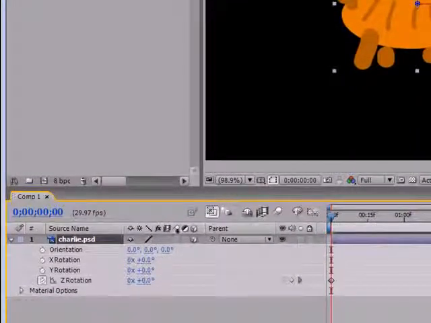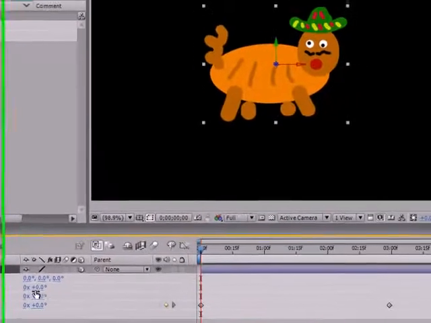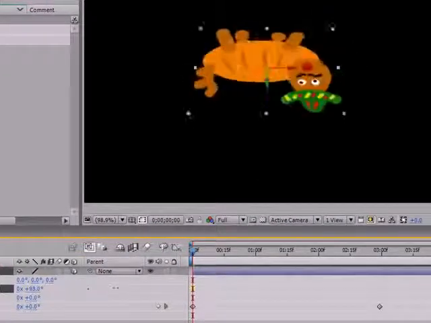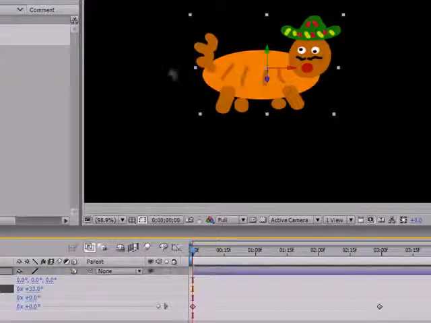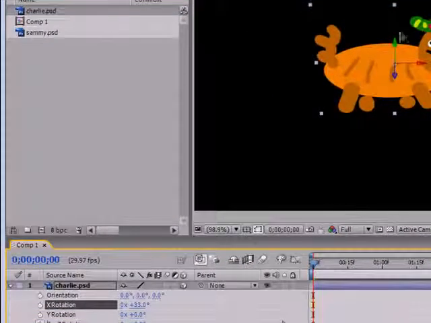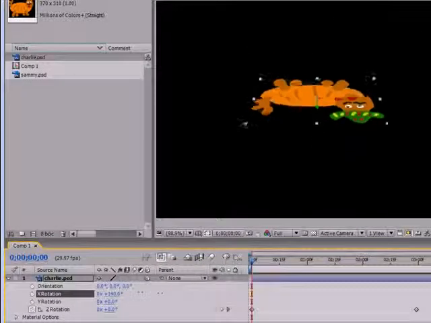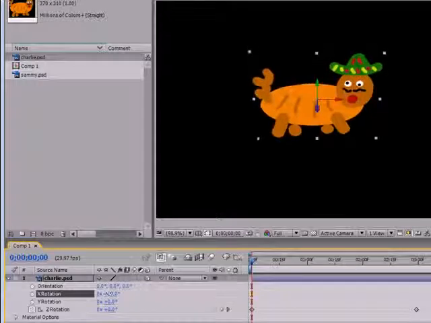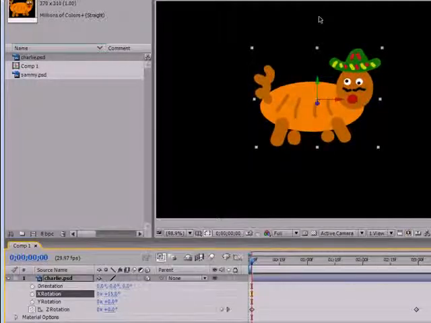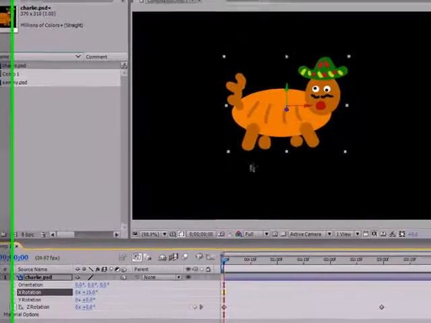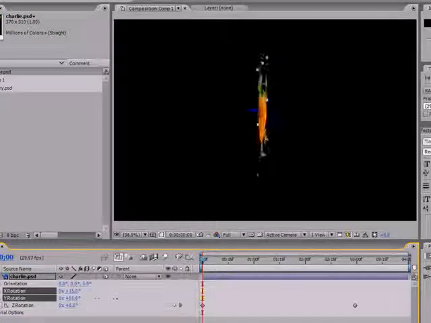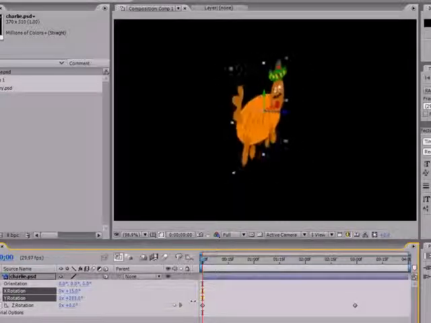And just by watching this, the best way to explain what the x-axis is and what the y and z-axis is is just to watch my animation. The x-axis, as you can see, that'll spin it on the x-axis. Now the x-axis is actually the one going left or right, so when it spins on the x-axis, it actually looks like it's flipping up and down. So anytime you want to turn your object up or down, you need to spin it on the x-axis. Now the y-axis is the axis that goes up and down. So whenever we rotate that, you can see it looks like it's spinning either left or right.